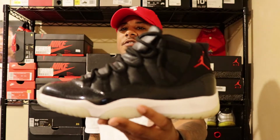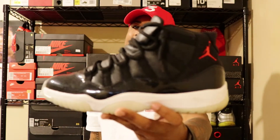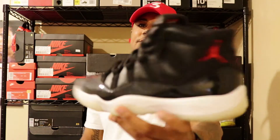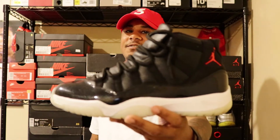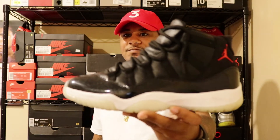Sunday, I went ahead and grabbed the Jordan Retro 11s, 72 and 10. Sunday was football — watching football all day. Down in the comment section, let me know if your football team won and what is your favorite NFL team. Mine is the Baltimore Ravens and we did put a beating on those Browns yesterday. That's Sunday's shoe — the Retro 11s 72 and 10.